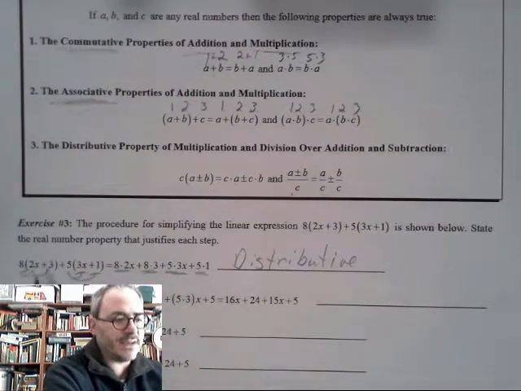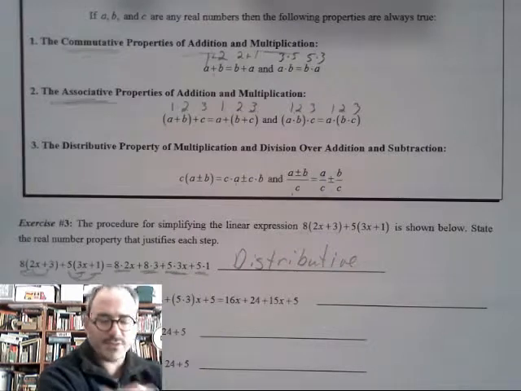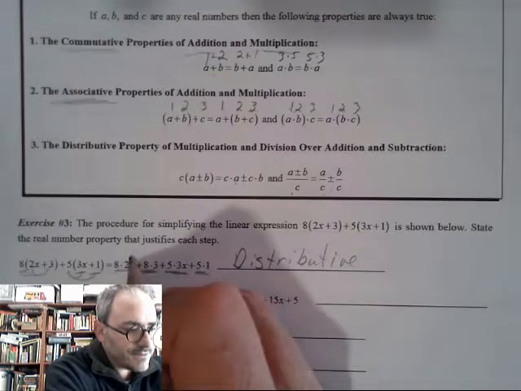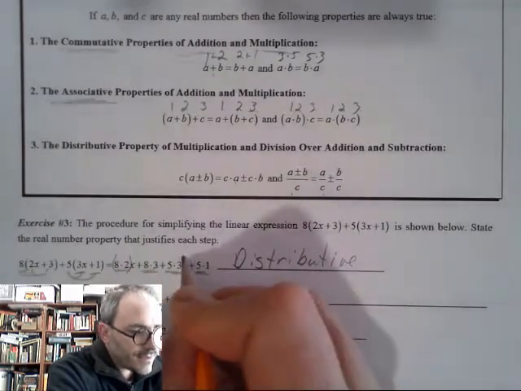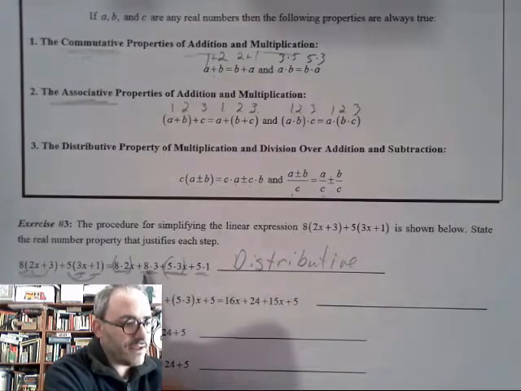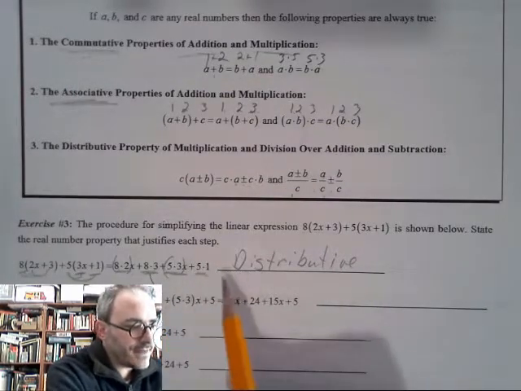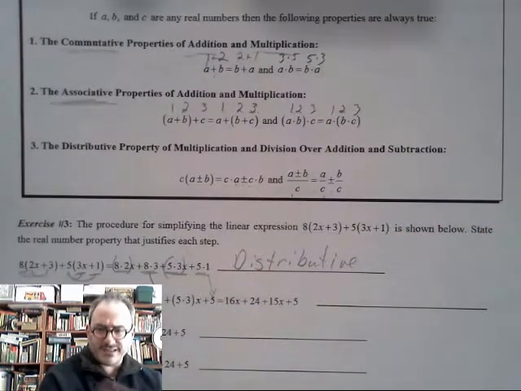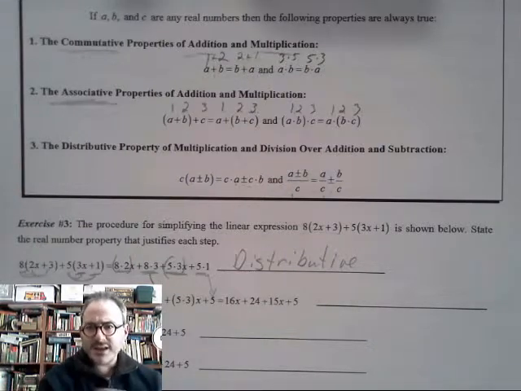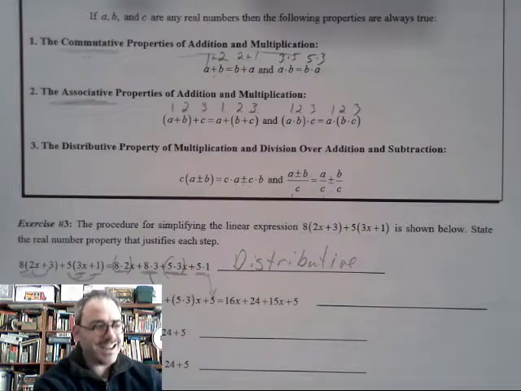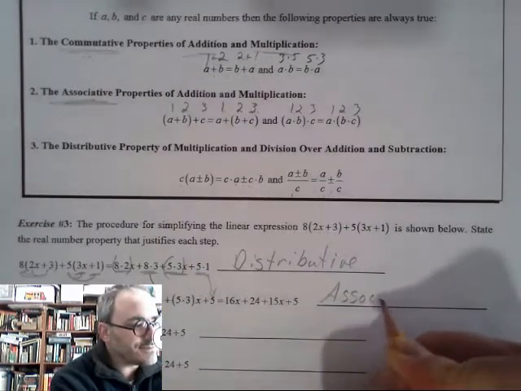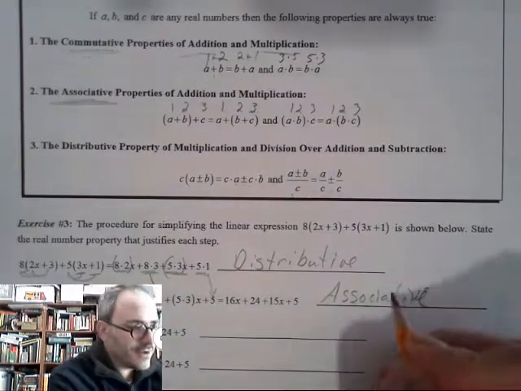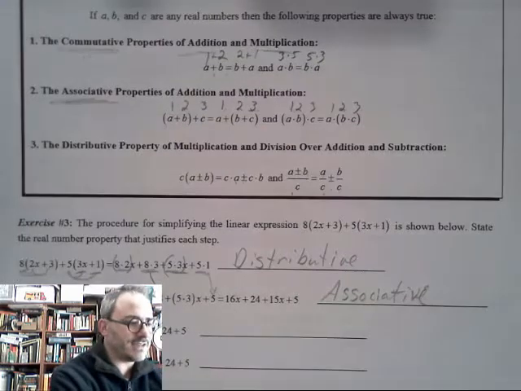All right, so this first step is the distributive property because, as you can see, I'm distributing the 8 across parentheses. Now, as you can see, I'm adding parentheses back in here. I'm taking a parenthesis and putting it here, and taking a parenthesis and putting it here. And then I'm already multiplying these together. This becomes 24. This becomes 5 over here. So what's the property of real numbers that allows me to put parentheses in here and it won't change anything by associating the numbers differently? It's the associative property. Associative. Sorry, I start going into cursive once I start writing fast. All right, which gives us this right here.